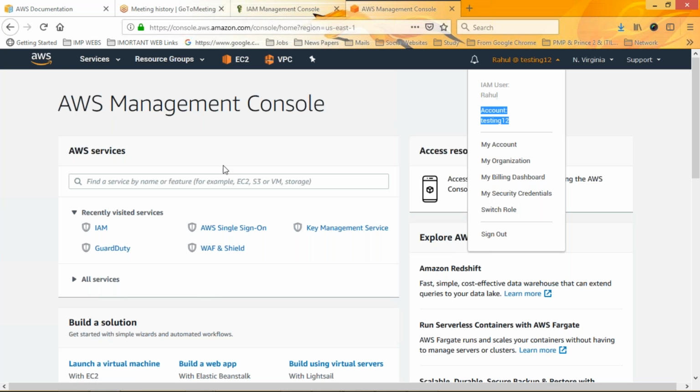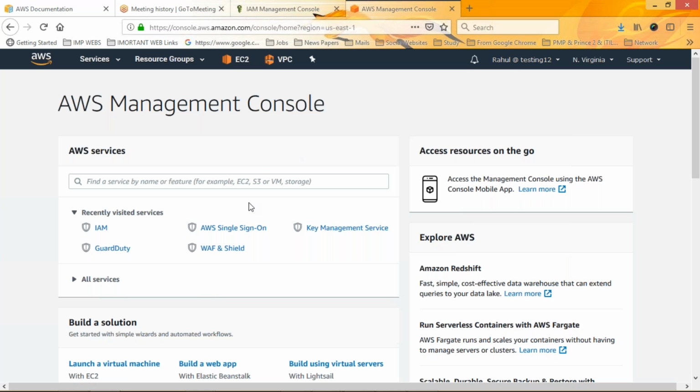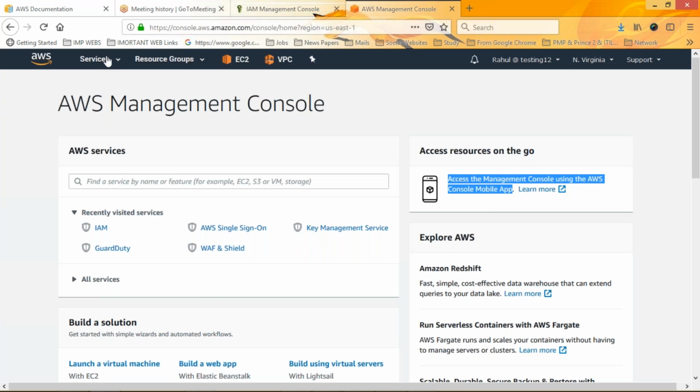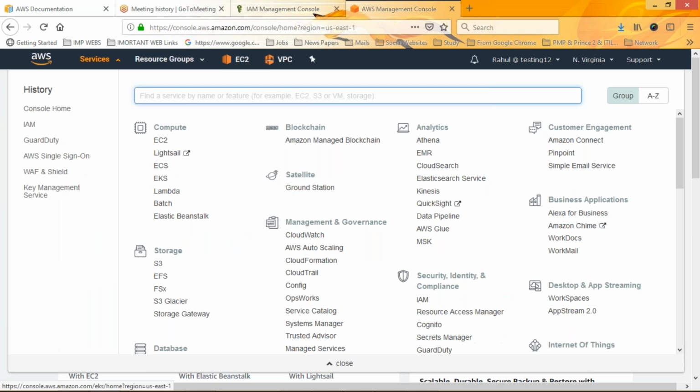And whatever permissions we have provided, he can only use those. Those permissions and policies will be applied to the specific user, and the users can log in on mobile as well, mobile apps, to take a look at this. If we provide the user with administrator access, then he can use any feature on this particular AWS. So we have different features, policies, permissions and roles we can provide to specific users, and then we have granular control over the user's resources on AWS.